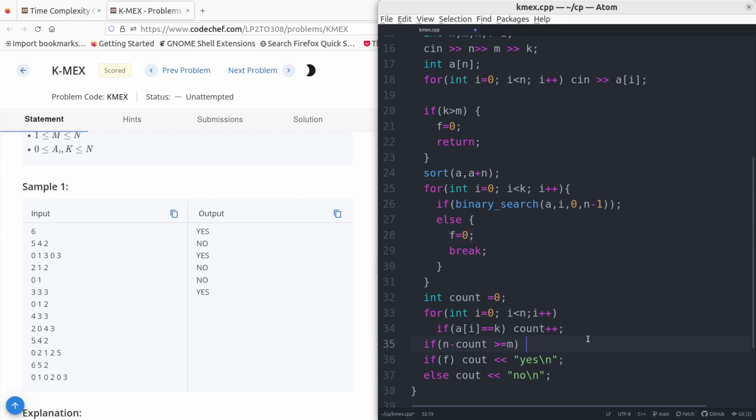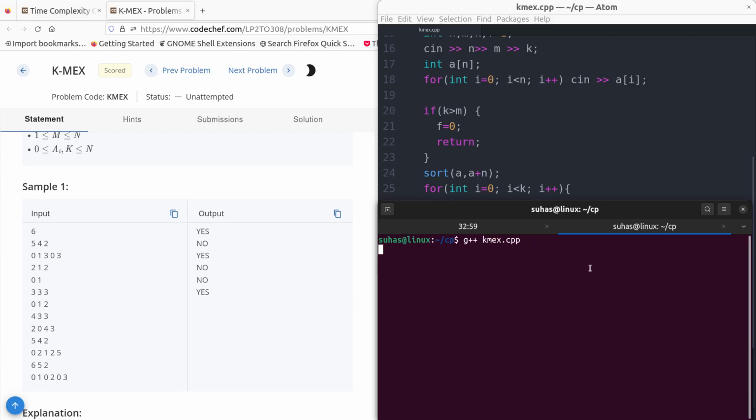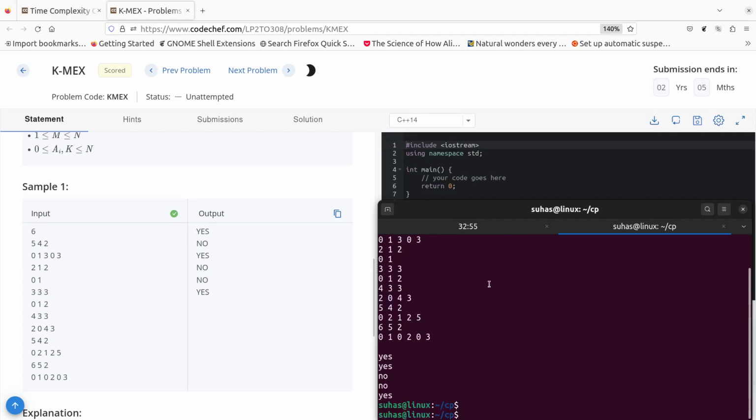If it is true, then we'll just say f equal to 1, or we can just take this thing, cut it, and we'll say and. Now I guess that's it, right? Here, let's compile, hope this works. Yes, no, and yes. We got only 5 outputs for 6 inputs.